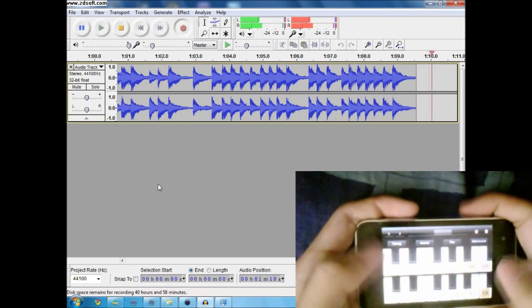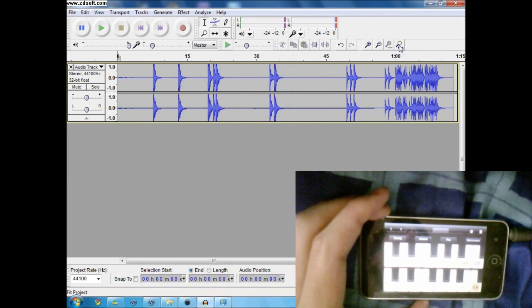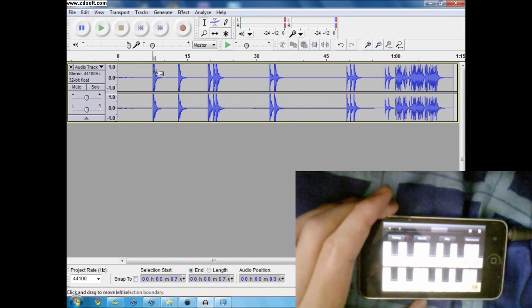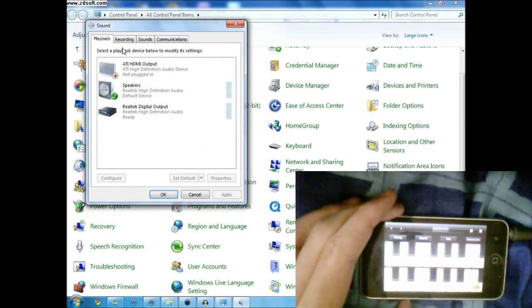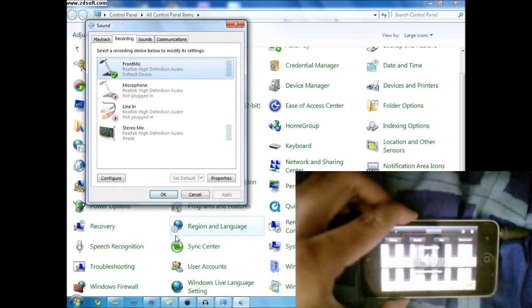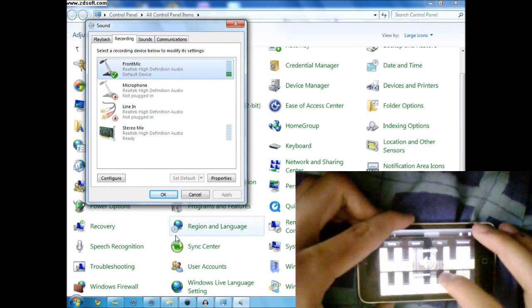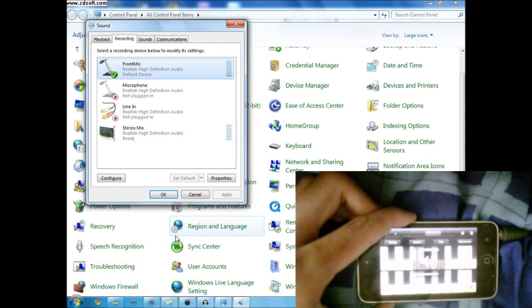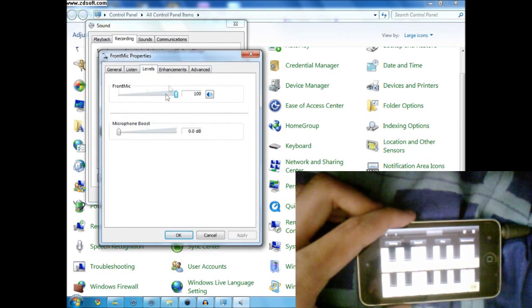And there you have it. That's probably the best setting I've got. Once you finish recording, you just expand it there. Yeah, it's popped up on that. I think maybe if you left that at 100, you didn't have to decrease it. So let's see what happens if you leave that at 100 and decrease the volume in the iTouch. Yep. You want to make sure that your iTouch is maxed out no matter what. I'm gonna get the same thing again. So I'm gonna leave that at 20.